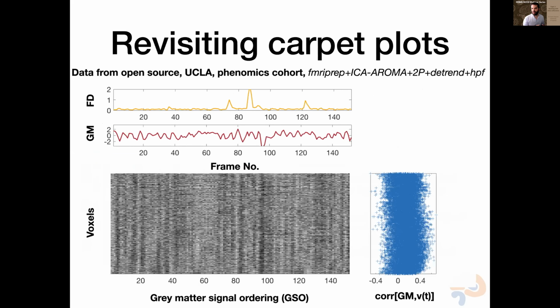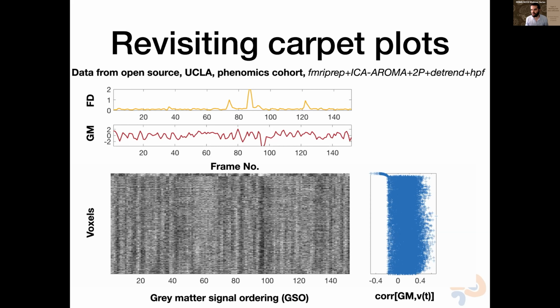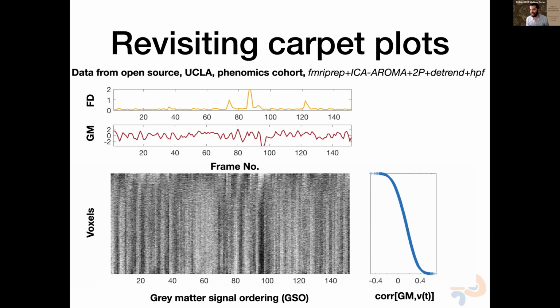So here's an example where I've got one subject. I've gone through my QC. I've generated this plot. I've got the movement, which is FD, the gray matter signal, GM, which is also the global signal. And what I'm going to do now, with this particular plot, is reorder it to make sure I emphasize signal similarity. So I'm going to order it by its correlation to the global signal, or correlation to GM. And as I press play, all of a sudden this gets rearranged and I can really emphasize all these artifacts that are potentially there.